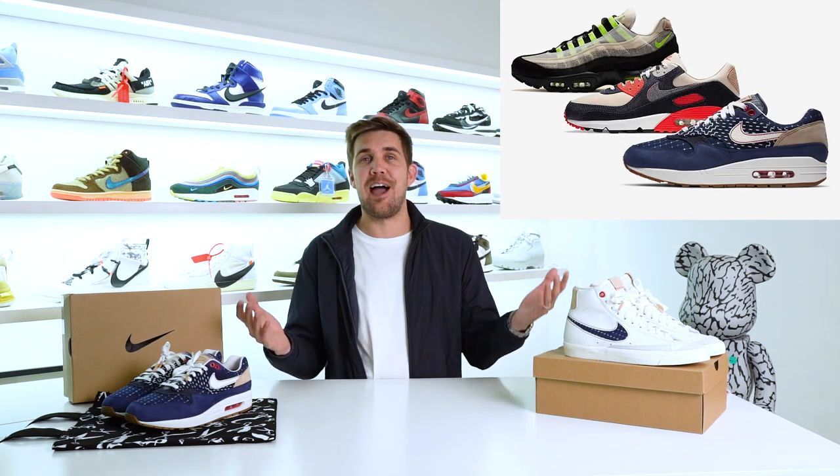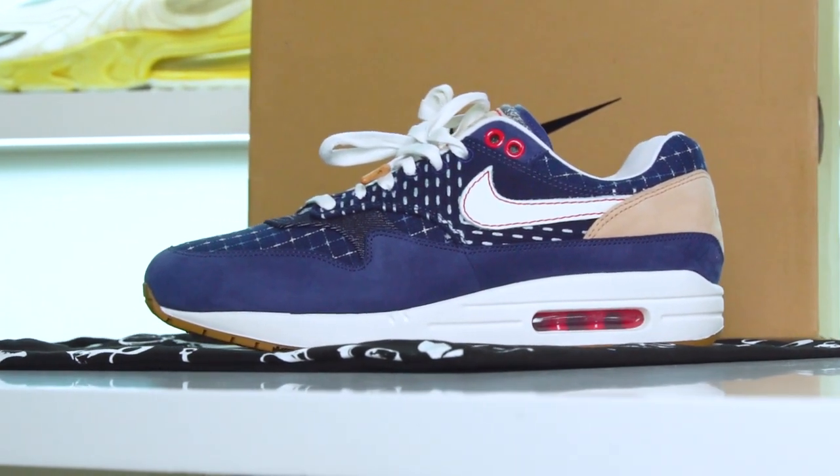A little bit about Denim itself - originally founded in 2008 in Amsterdam by English jean maker Jason Denim. The whole ethos behind the brand combines the best of the east and west together, honoring tradition, sourcing fabrics from only the best mills across Italy and Japan, and providing contemporary cuts, insane comfort, and technological innovation. The quality Denim brings to their Nike collaborations is really instilled in every pair, even at an increased price point.